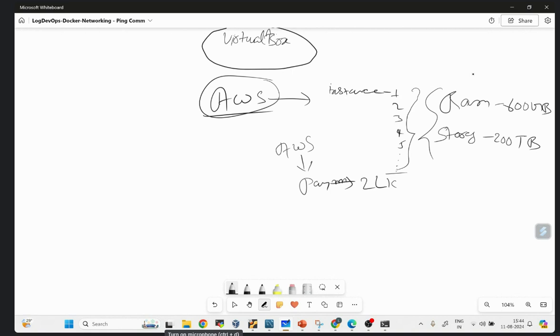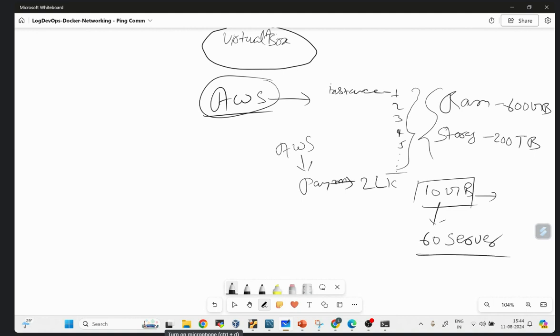According to your wish, if you create a server with 10 GB RAM, then you can create 60 servers.